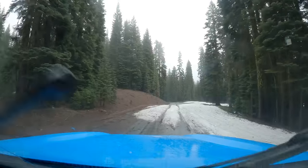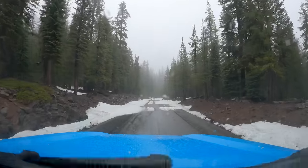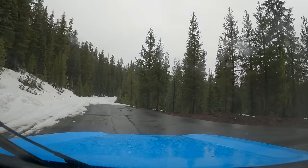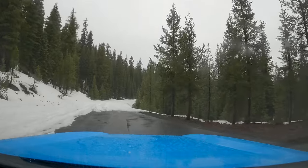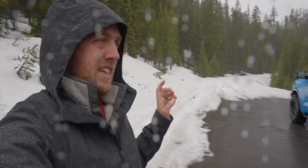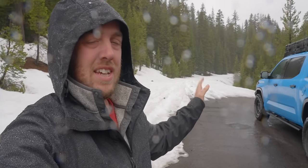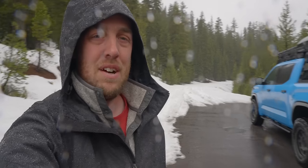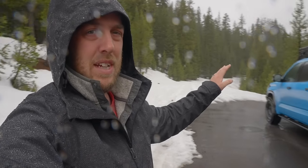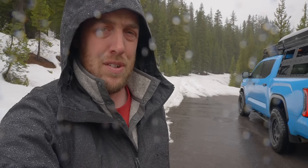Back on the road, we started passing patches of snow. The higher we climbed, the bigger the patches got, until we came across an enormous section with no end in sight. Well, we didn't make it quite as far as I thought we would before we hit impassable snow. So the trail, the Pacific Crest Trail, continues along that road, and there's just thick, wet snow that way. And I'm not going to drive through it, especially since the trail climbs several hundred feet more over the hill before heading down into the lava flows.